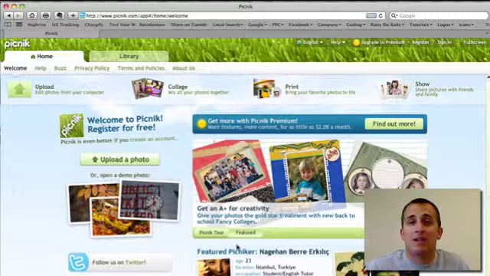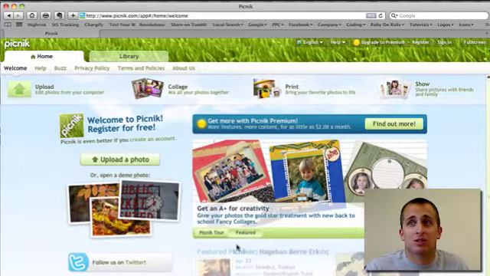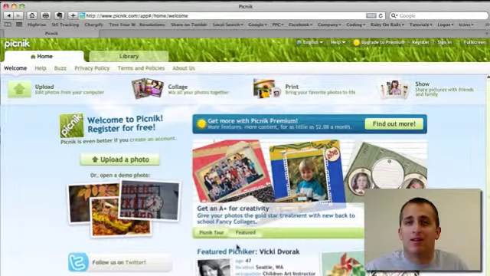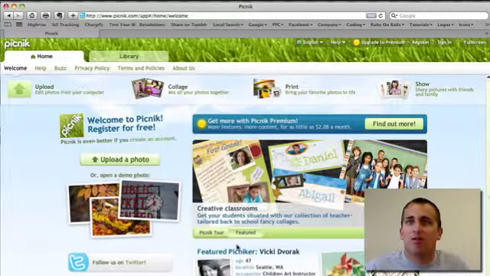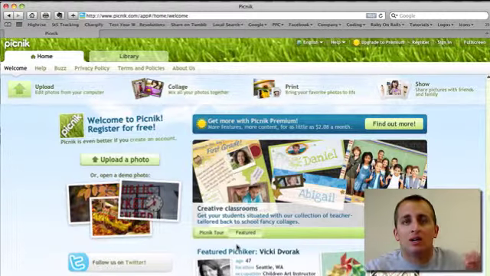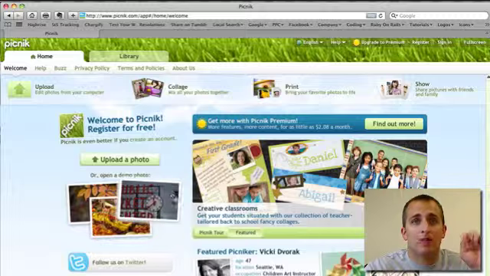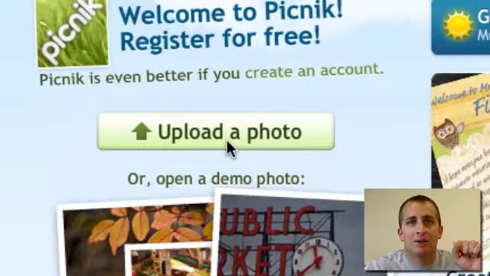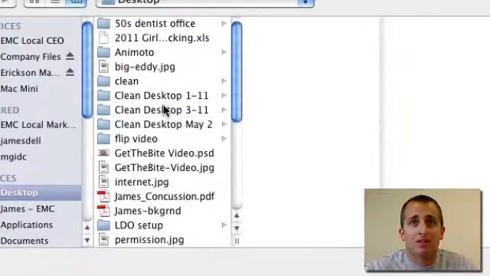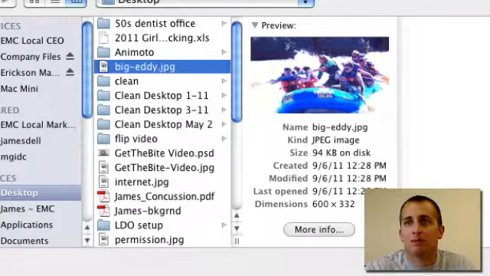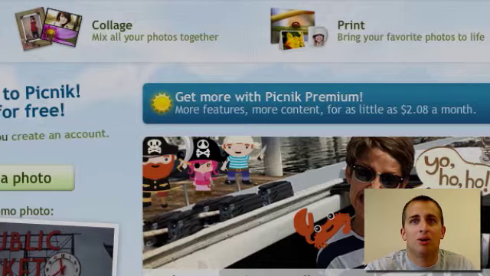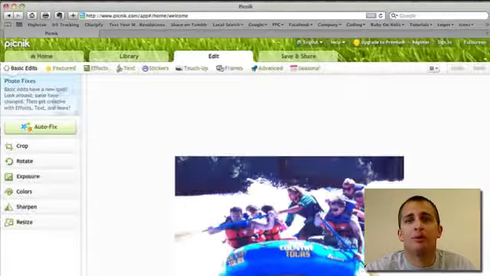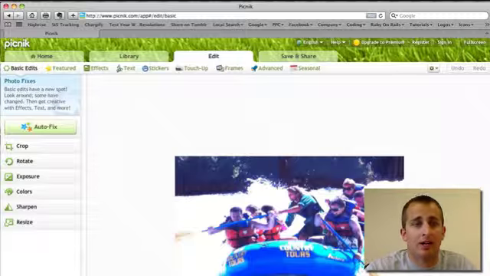I'm going to show you a real basic and simple thing to do to your pictures to make them better, and ways that you can add a little bit of personality or a little bit of explanation to them, just adding some text to a photo. So once you get to this page, you're going to click on the Upload Photo button up here in the upper left. It's going to bring this up and you can pick which picture. I'm going to take a picture of me whitewater rafting this last weekend, and I'm going to go ahead and open that. It'll open the picture in the photo editor, and there's a bunch of very basic things right here.